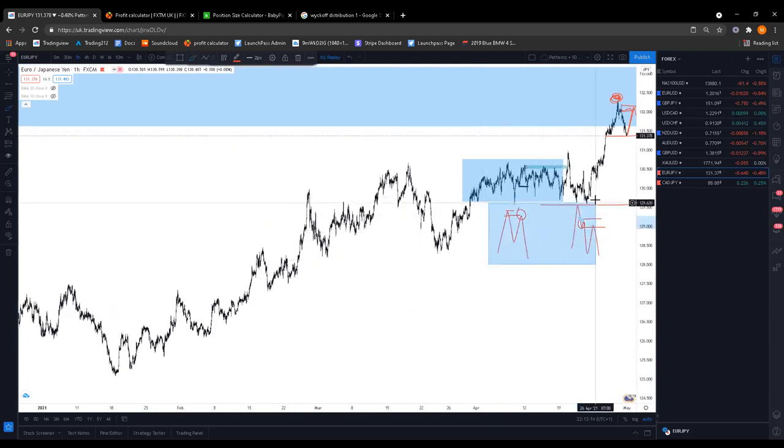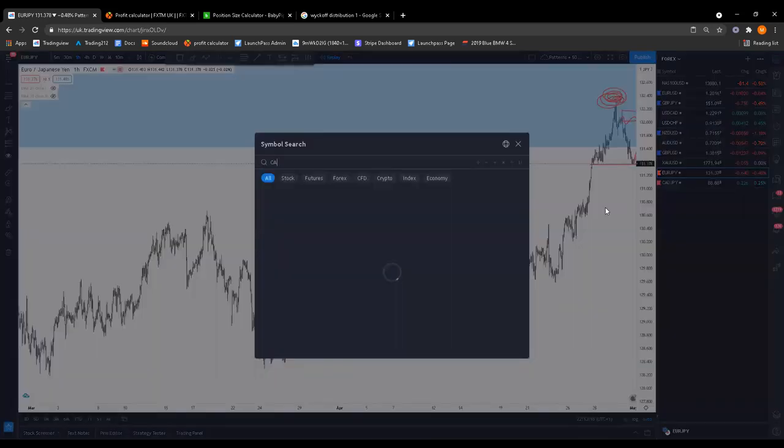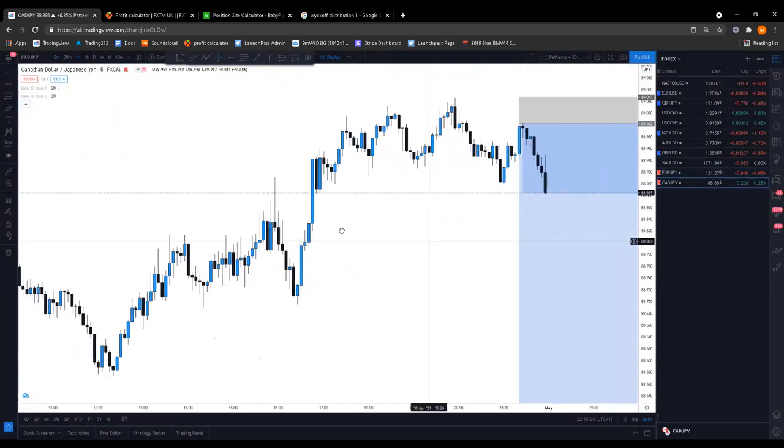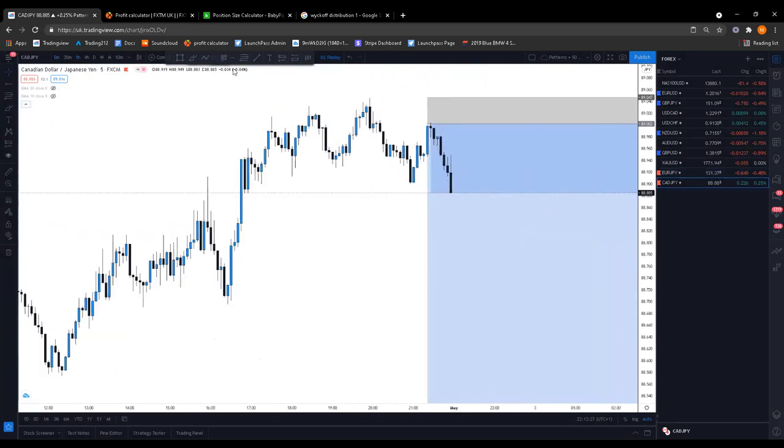So if I show you, if we get an entry and we look at CAD-JPY on the 5 minute time frame, from that 5 minute OB, this OB here, our supply zone, is technically a mid movement OB. Technically there is another OB up here that the market could have gone to and then sold off from, but the market chose to come to this one rather than the one up here. So that's a mid movement OB that the market respected.